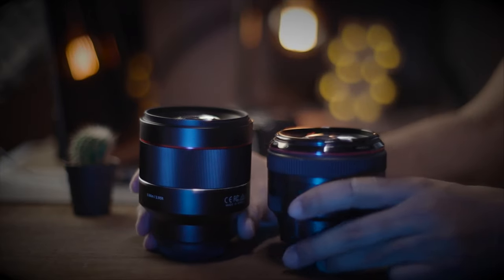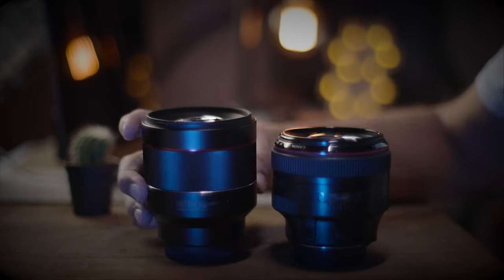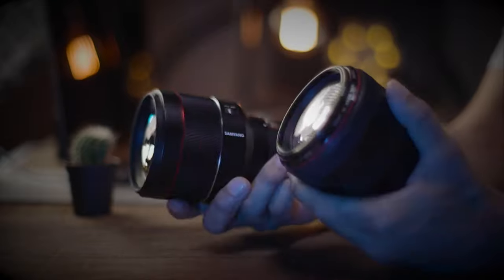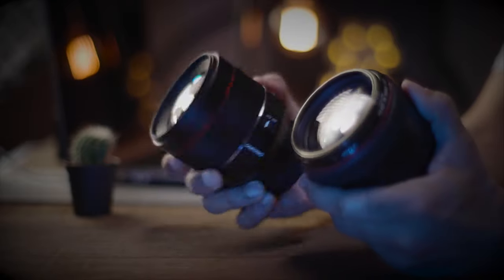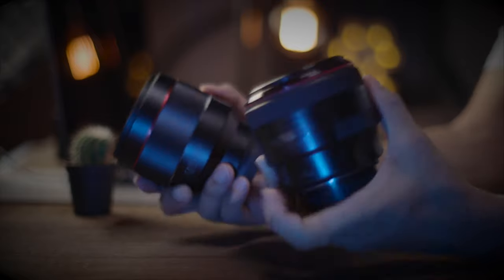And I kind of like the weight of this Samyang. Although it may be a bit lighter, it just feels so much easier, I think, to work with for long hauls. I mean, I can imagine shooting a wedding with this. It would be so much better compared to the 85 1.2 Canon. Although, of course, we're not exactly comparing apples to apples or oranges to oranges. I mean, those are totally different lenses. One's a 1.2 and this one's a 1.4, so yeah.